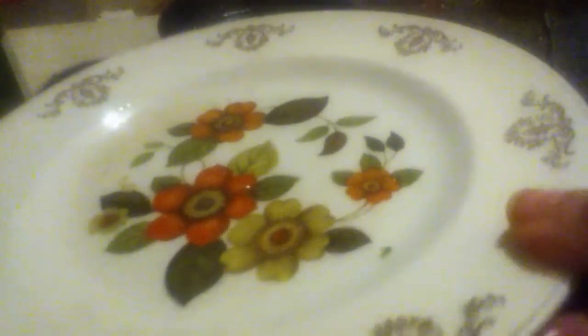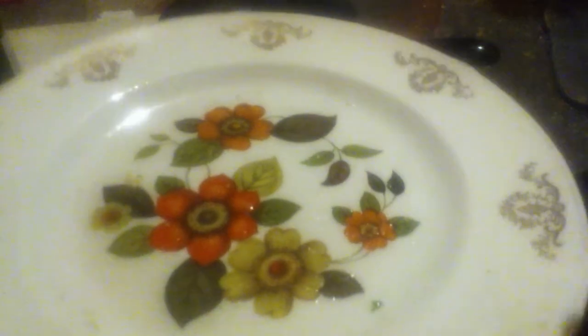And I'm going to put this on top. Probably not a good idea actually, but that was some of the oil coming out from the courgette. Not a good idea, but I've done this as a way of heating a plate up, because it says you're supposed to want a warm plate. This is one way of warming a plate. We do actually have a proper plate warmer, not a really expensive thing, but a small cheap thing for about 20 quid that you plug into the mains and you put into a sleeve.